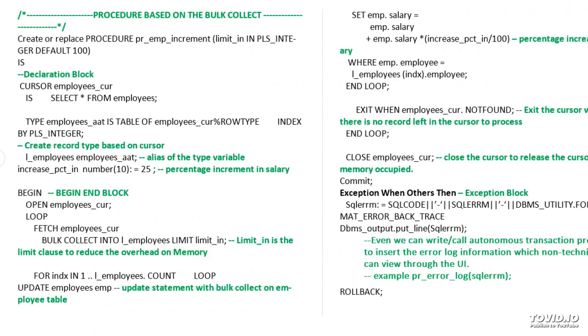We have another option to log this information in an autonomous transaction block, in an error message table, so that a non-technical person can read from this table and find out what kind of error occurred. And if some kind of error occurred, we do the rollback, so that not a single record is updated or no DML happens. And then we have the end of the block, the procedure. That's how we can write a bulk update operation in the simplest way.